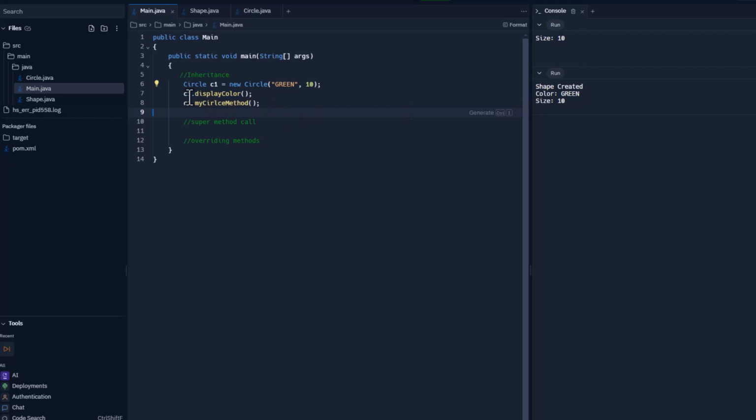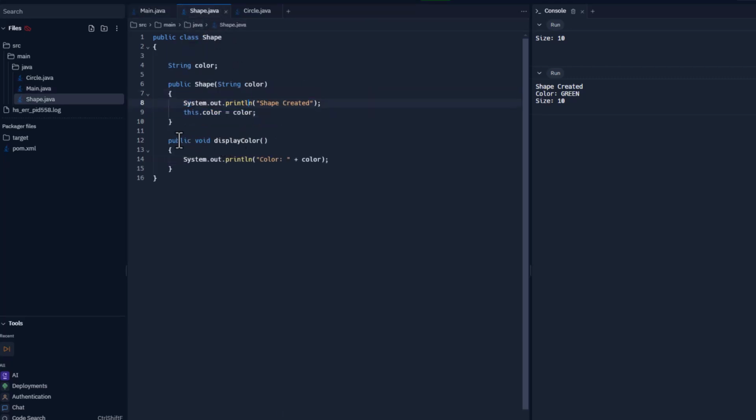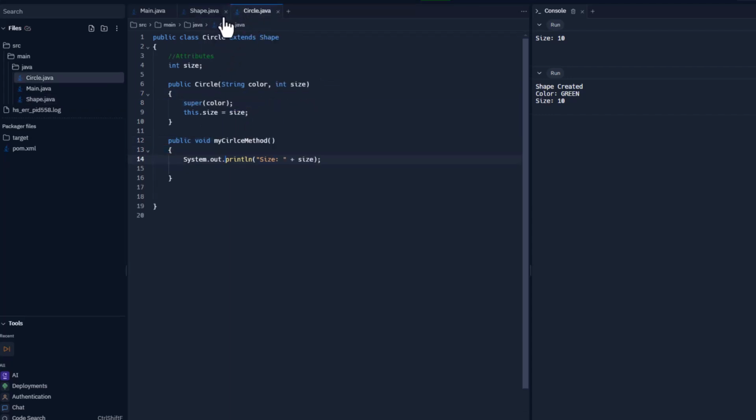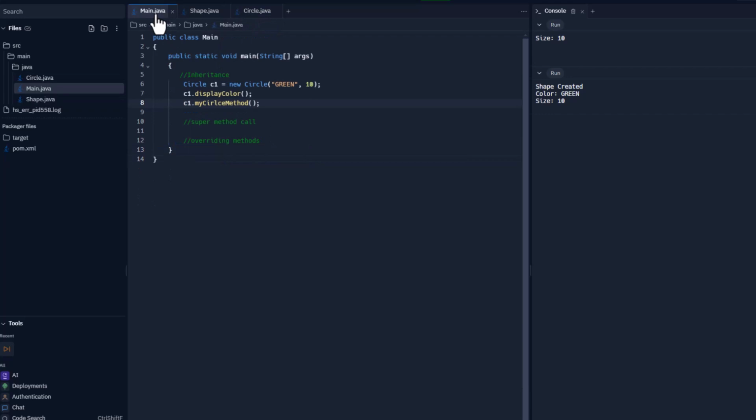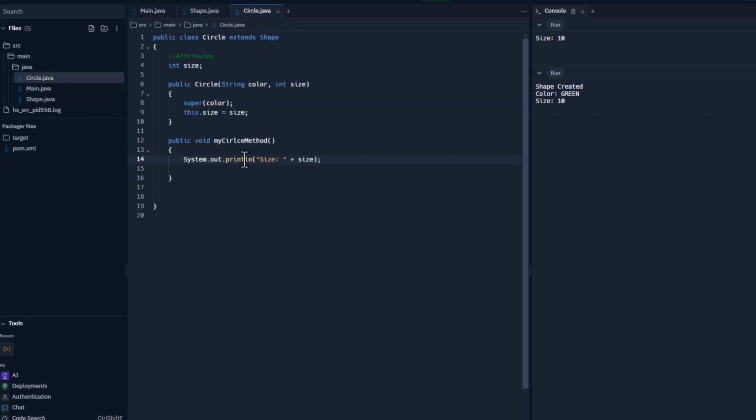Now, what I want to do is I want to eliminate these two calls right here. So what I want to do with this is use the super keyword to call a method. And the way we're going to do that is like this. So what I'm going to do is come back here. We're going to call this from the circle method. And what we're going to do is we're going to eliminate two calls. So with the super keyword, what we can do is I can say, I'm going to say super dot.